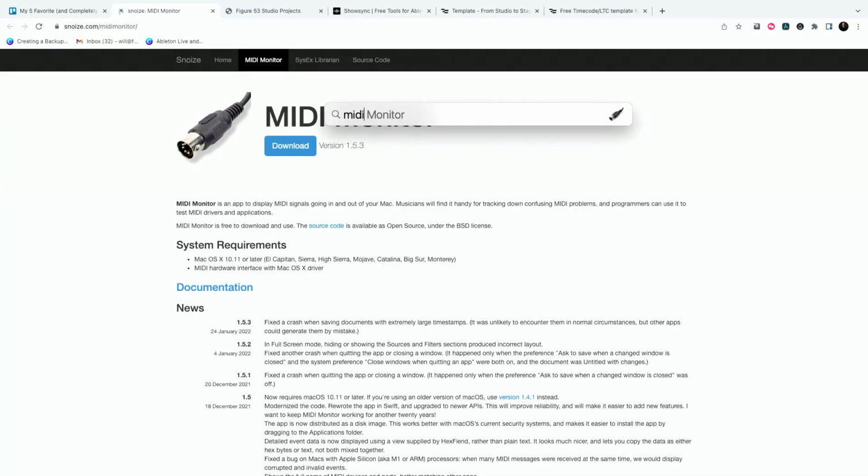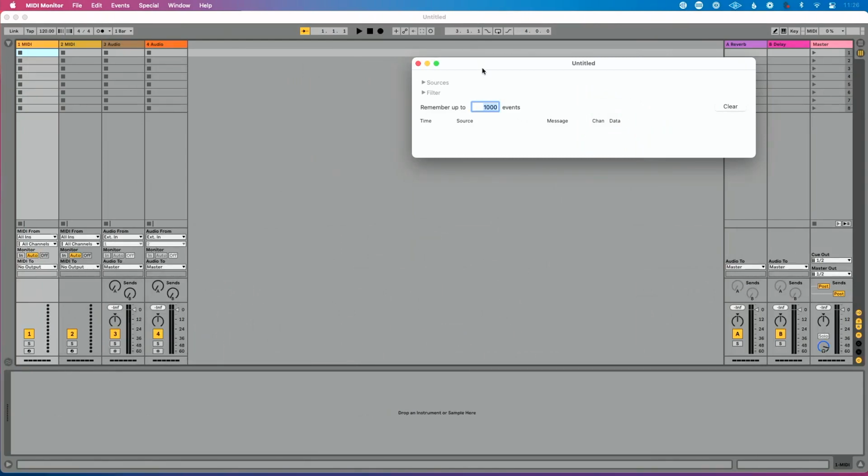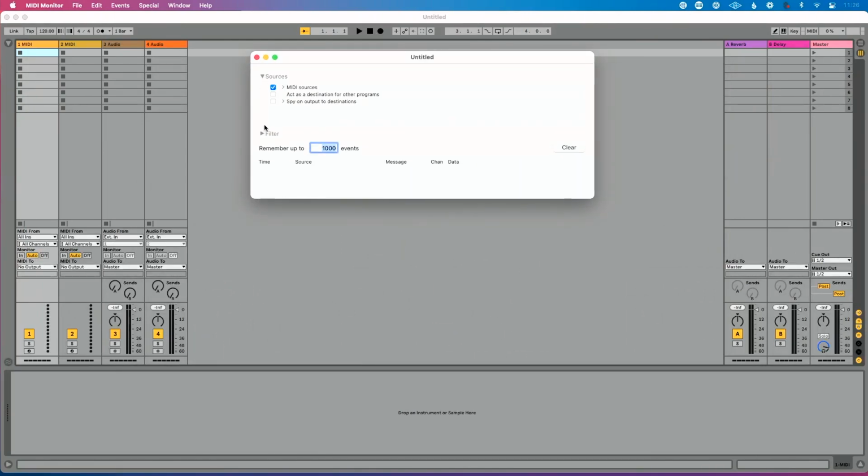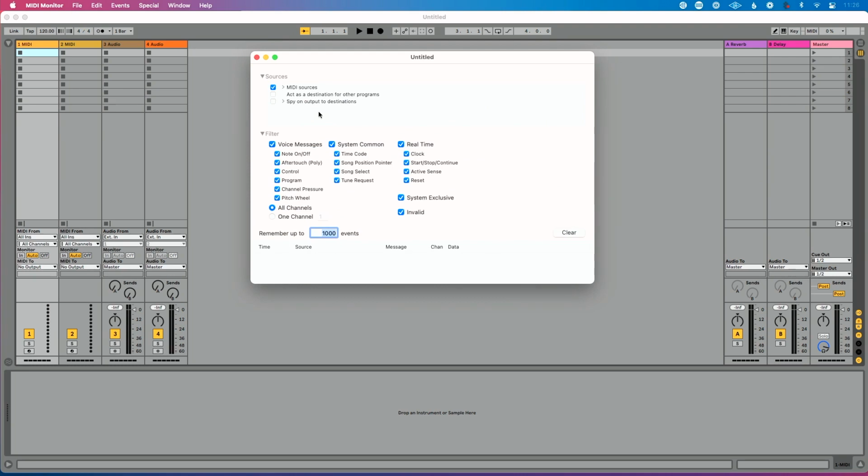Here's how this works. Let me actually open this up on my computer so you can see. What you can do with this is you can basically spy on outputs, you can spy on inputs to see where MIDI is coming from one computer to the next. Now here's how I practically use this. I install this on every machine that I'm working on, and I go, okay, Ableton is trying to talk to Resolume to send MIDI over a MIDI network. It's not working. What do?